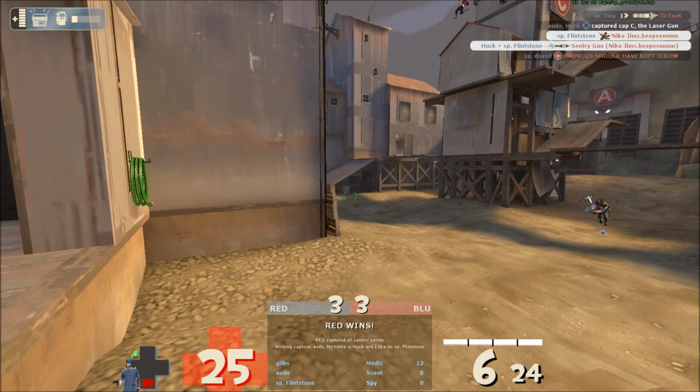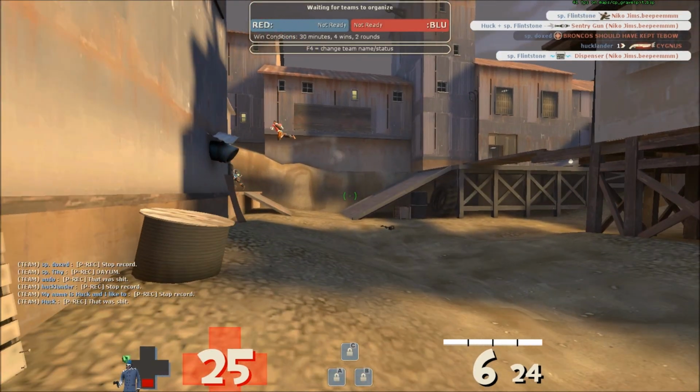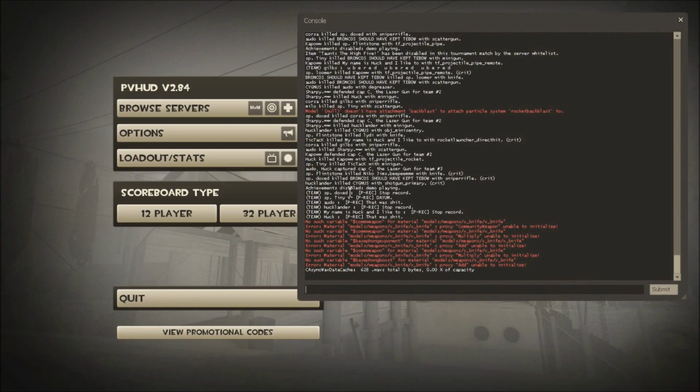So yeah, that was our practice scrim against SYOPS. This map wasn't that great, but glad to have that out of the way.